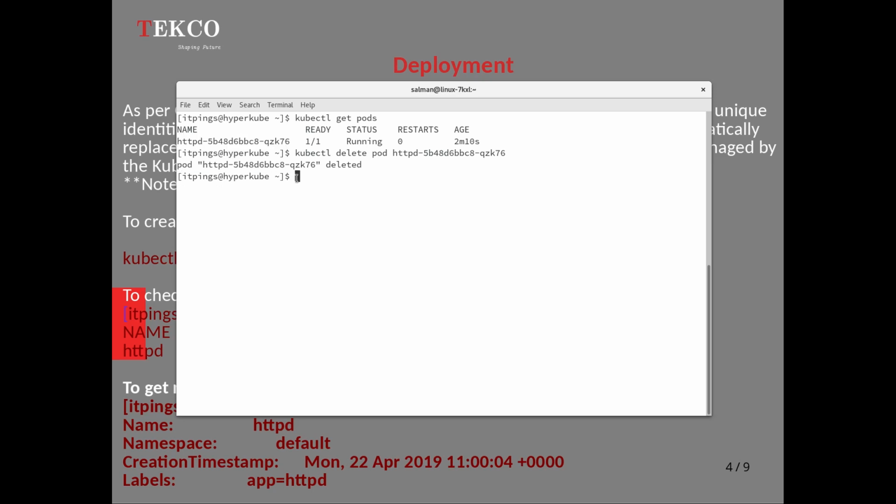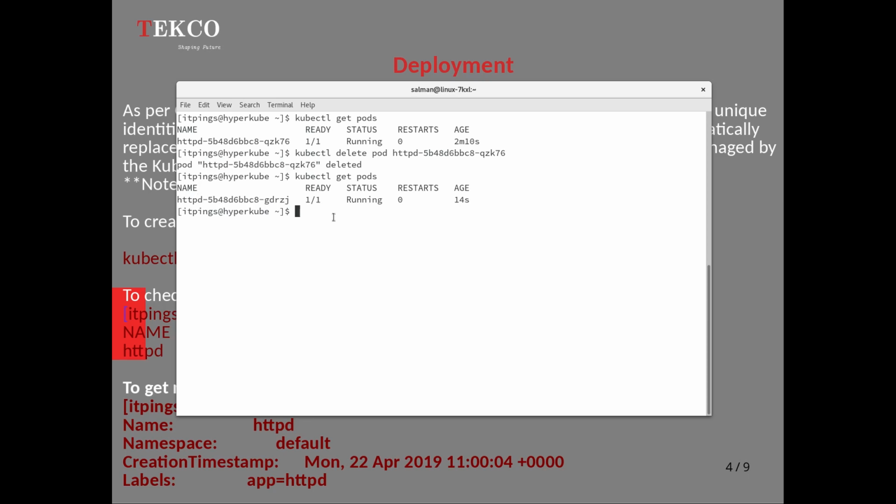And let's check get pods this time. You can see that a new pod, just 14 seconds ago, came up. Okay, so our old pod is gone. We deleted the old pod, but the new pod has taken its place.